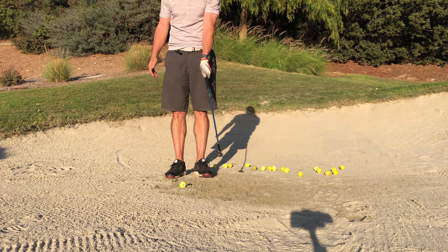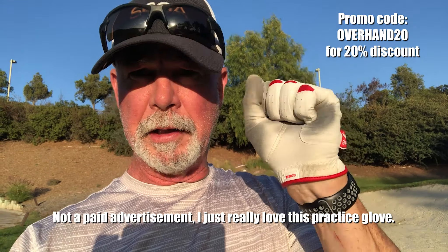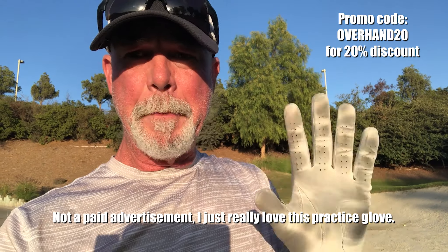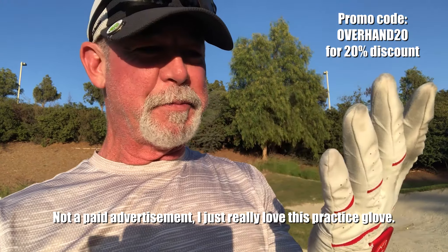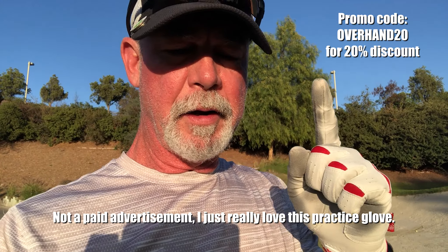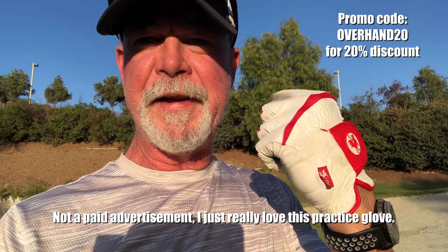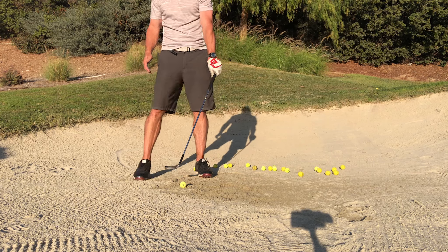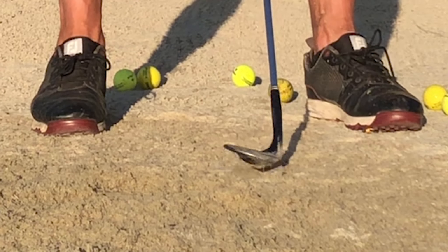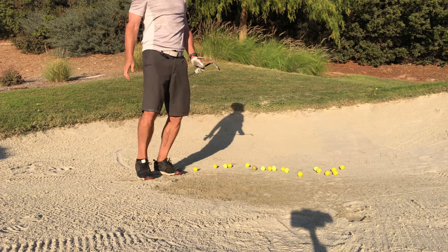The other thing is you have to use a completely different grip — you cannot use your regular grip. If you didn't notice, I'm wearing the Range Rooster, the completely non-leather washable glove designed for the driving range. It's fantastic — I've been sweating, it's humid, around 85 degrees, and it's not slippery or slimy. I've washed this thing five or six times. RedRoosterGolf.com — use the promo code 'overhand' for 20% off, and sign up for their subscription program. Now, open the clubface — you actually have to lay the clubface open, then take your regular grip. Now you're ready to go.